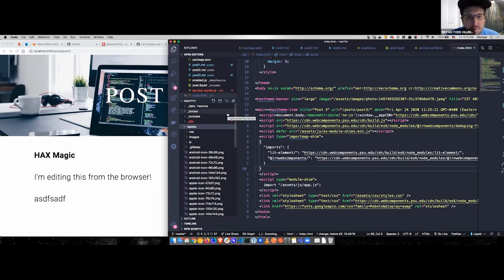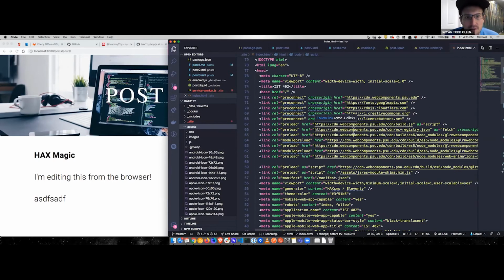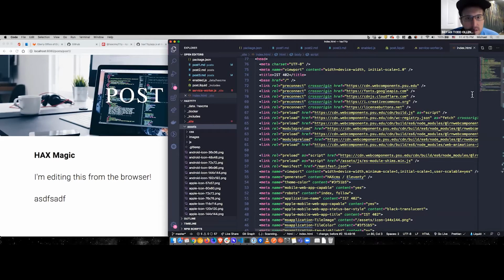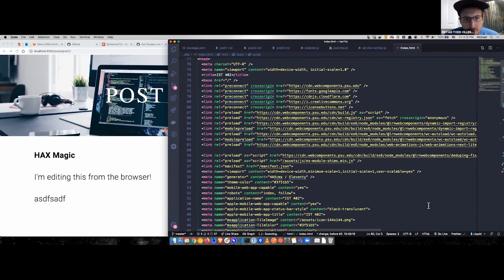But can you go up to the top, Mike, of the document with all the metadata? Yeah. So this blob of code, I more or less came up with from internal tests with HackCMS.